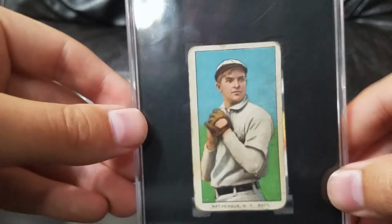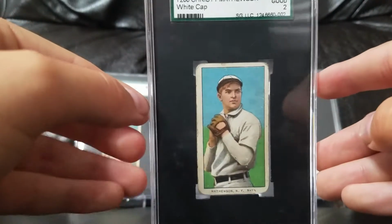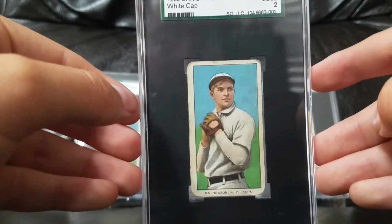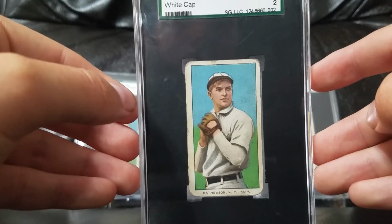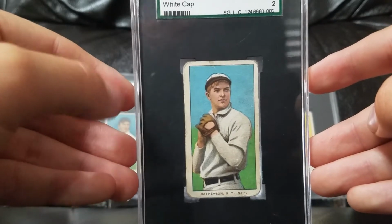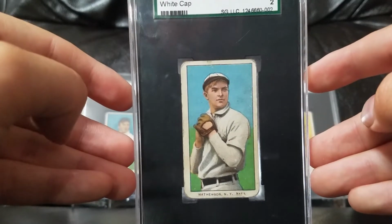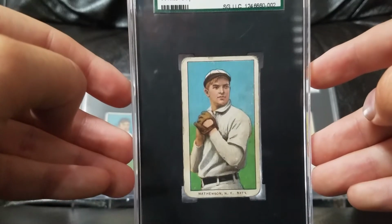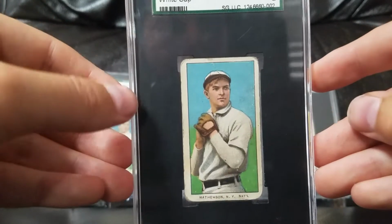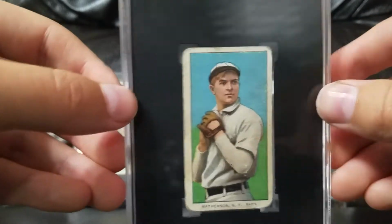I still don't know how I managed that, but it came up for sale in the Facebook group I'm in, Tobacco Row, and it was priced about $50 over what it sold for on eBay, but I put in an offer to the seller of what I was originally going to bid, and he accepted. So it's almost like I won it on eBay. It just took a very long time for it to get to me.